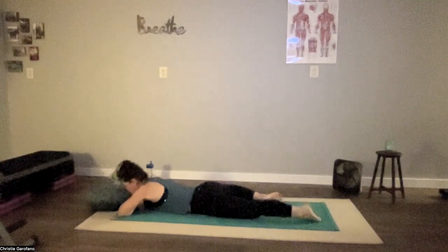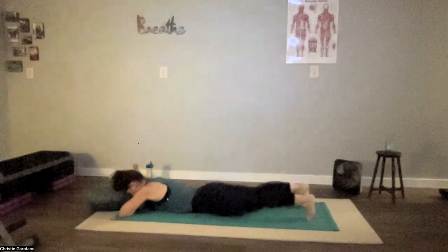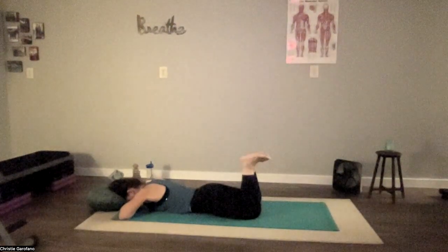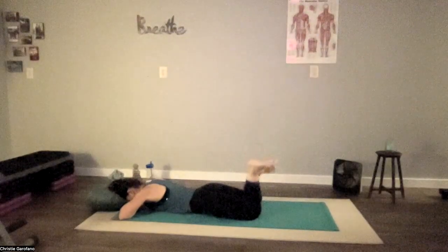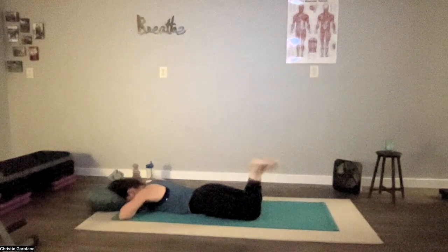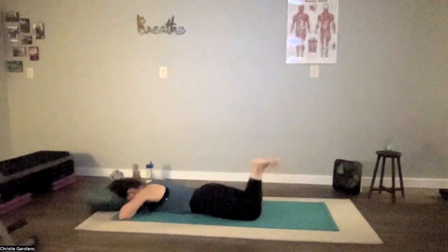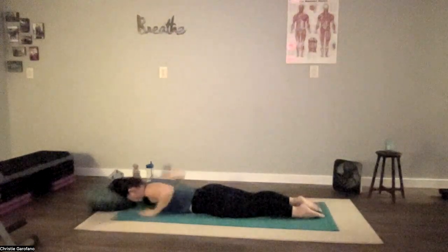So let's go ahead and slowly bring that leg back down. And then from there, let's lift those feet up, keeping the thighs down, and just gently swish those legs side to side. And then release them back down.